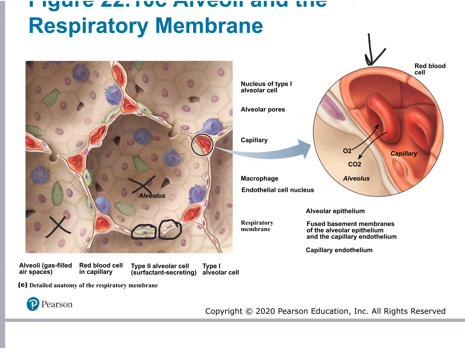This picture on the right-hand side is showing you the respiratory membrane. And the respiratory membrane has 3 parts to it. We have the alveolar epithelium, and then we have the basement membrane, and then we have the capillary endothelium. Those are the 3 parts of the respiratory membrane, which means those are the 3 parts that oxygen and carbon dioxide must pass through. So the alveolar epithelium is going to be right here. The basement membrane is going to be located right there, and the capillary endothelium is going to be right there. So we have oxygen that's going to go into the pulmonary circuit, and then we have carbon dioxide exiting the pulmonary circuit.